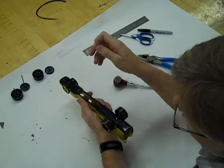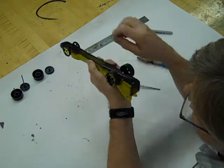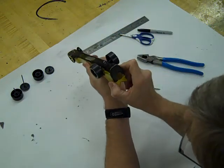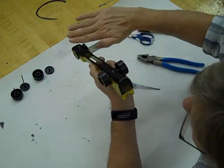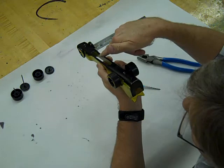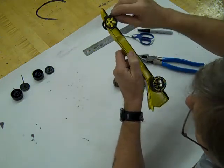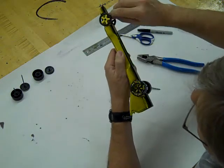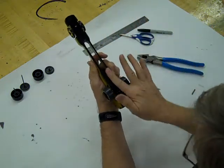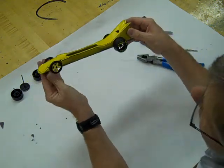For the second eye screw, there's a tricky part: you have to be able to eyeball through both eye screws in a straight line. If your car has a curve on the bottom and one eye screw sits down in that curve, the string will have to dip down and rub on the bottom of the car, which will greatly decrease your speed due to friction. I screw it in carefully and make sure both are turned the correct way so the string can pass through them cleanly.